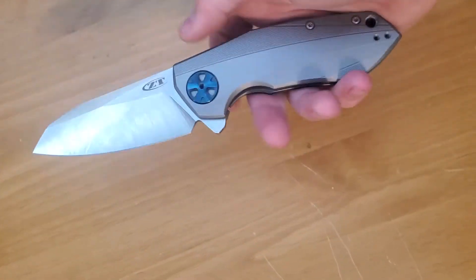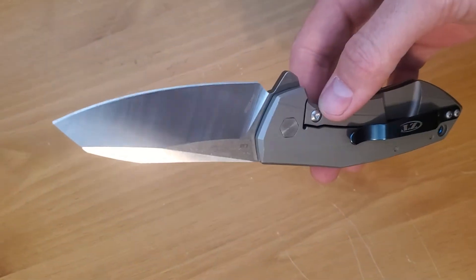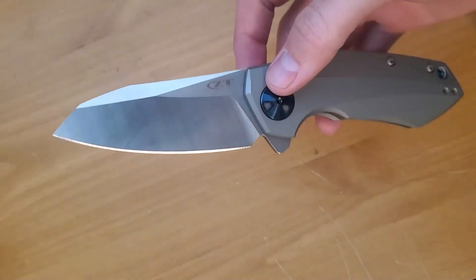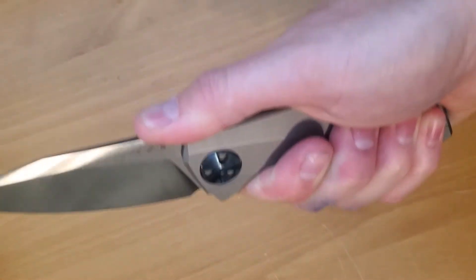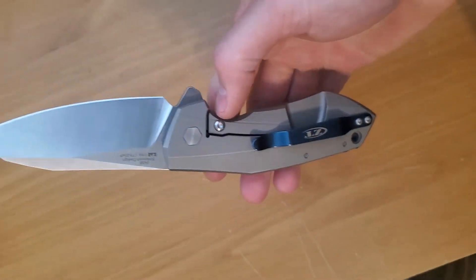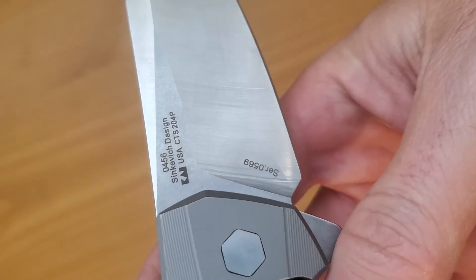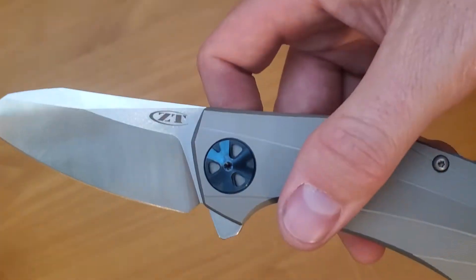And this is a clone — a Zero Tolerance clone for $60. They say it's D2 steel, but the steel feels weaker to me, so I would not trust that. It feels like a 440C if you ask me. I'm very impressed with this knife, I love it. The handle feels awesome. This thing feels just like the real thing, minus the steel being a lower quality. This says it's the CTS 204P, which it certainly is not.